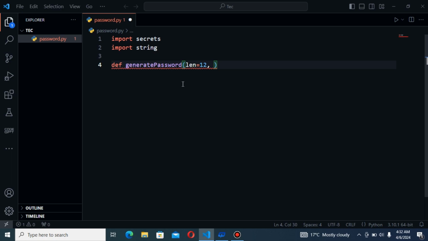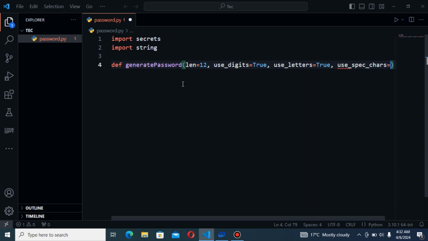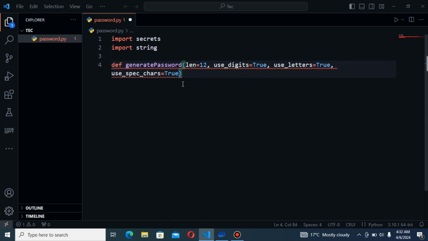By default it will be 12, and use_digits will be equal to True, and also use_letters will be equal to True, and the next is use_special_chars. By default this will be False.